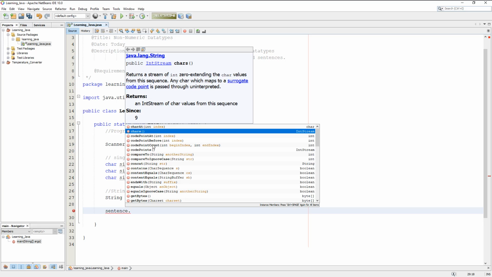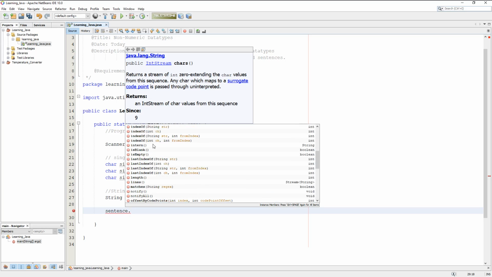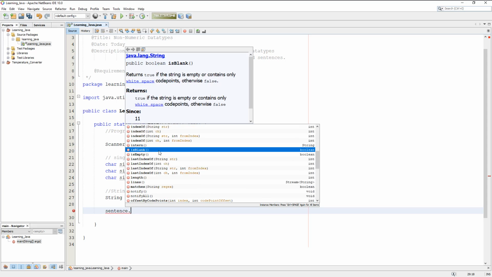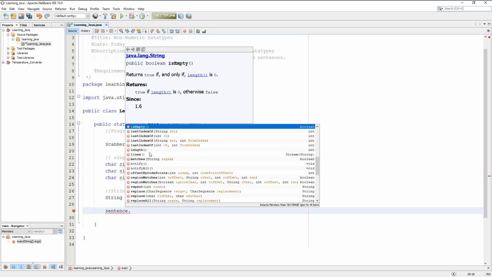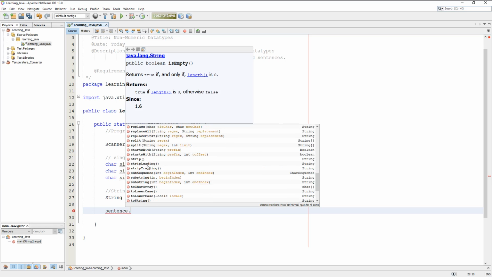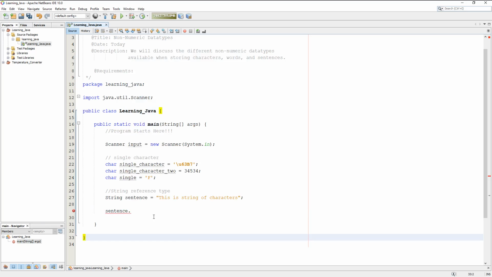Returns an int stream of char values from the sequence. It does a bunch of stuff, right? It tells you if it is blank, if it only has white spaces in it or not, if it's completely empty, if there's 0 values in it. And we'll work with all these, maybe not all of them, but we definitely will use quite a bit inside here. So for now, all we really need to know is the very basics of this string.